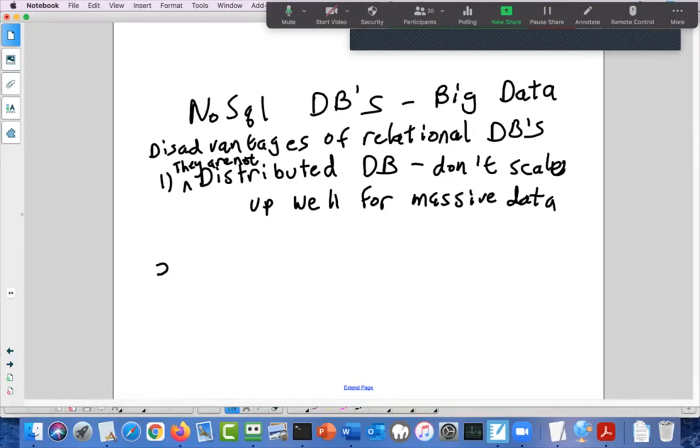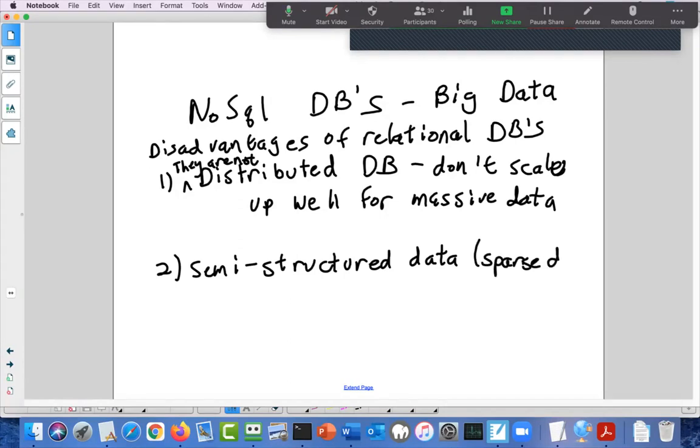And the other issue is that you have what is called semi-structured data. So the data isn't all... you don't have a fixed set of columns anymore. Instead, you have many, many columns, and many of them have nulls in them. So you often have what is called sparse data, where a lot of the columns have no values. Okay, so many potential columns are null.